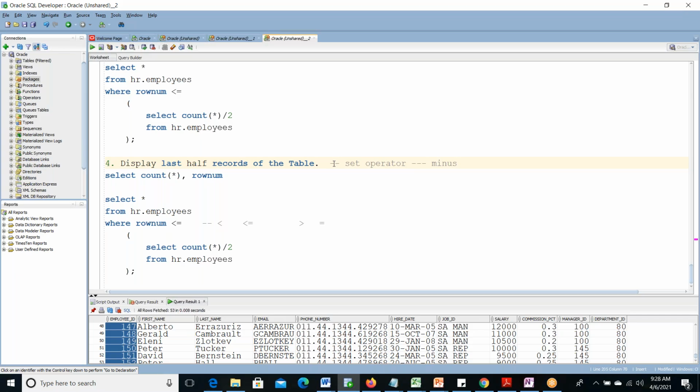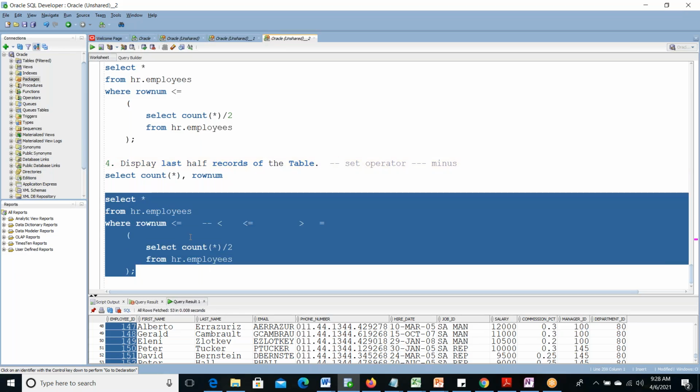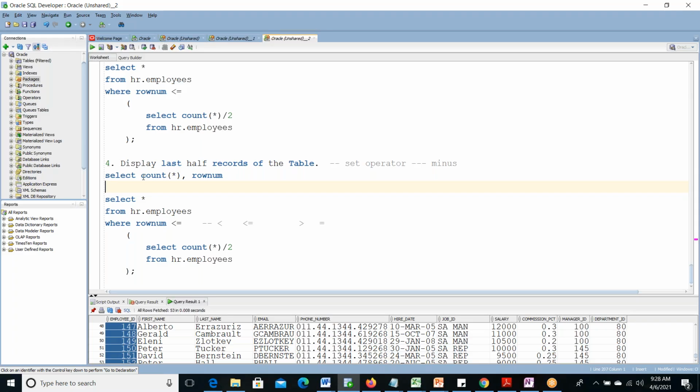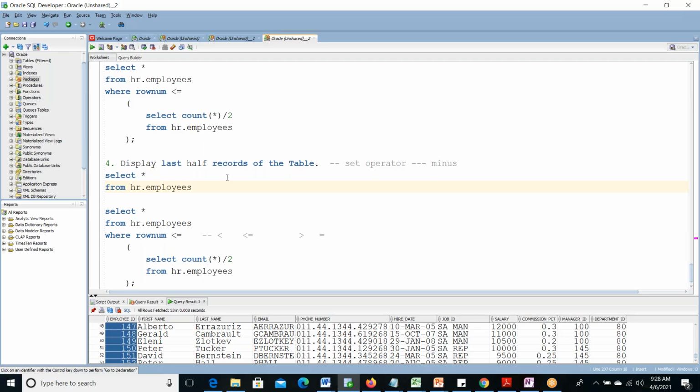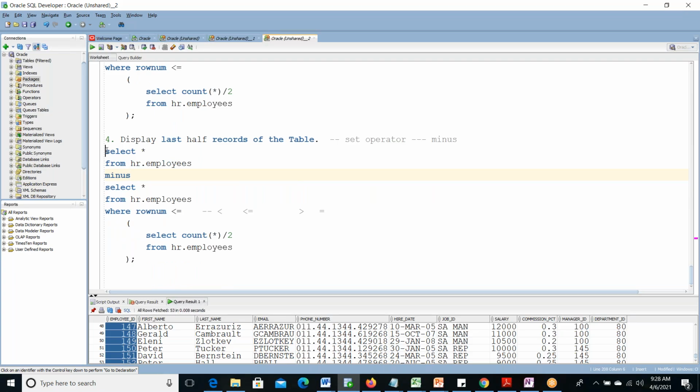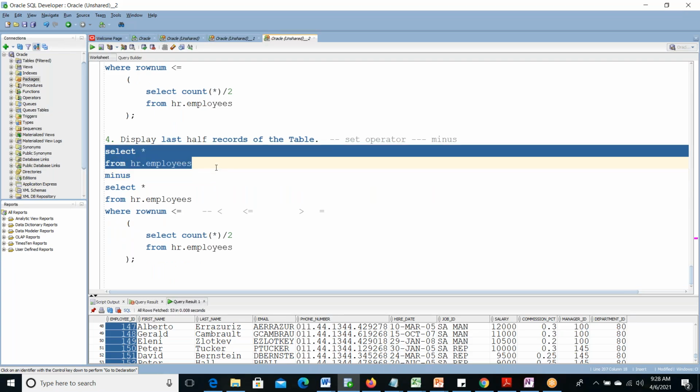So this is one part. One part we already got, and the other we already know: 107, whatever it may be, the full records will come. We can make another outer query: select star from HR.employees, minus the below query. So select star from HR.employees, all records are coming.